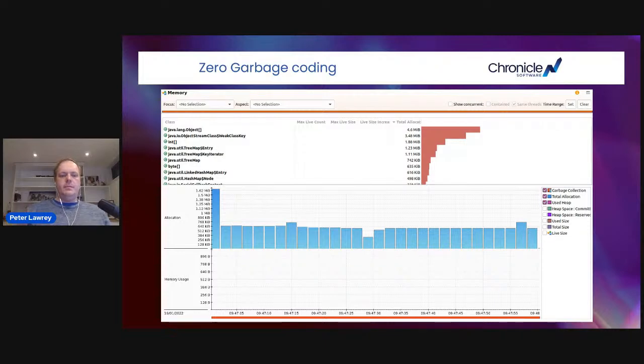But even then, more than 90% of all of the garbage is just it's using Java serialization for taking metrics from the JVM. It's not actually the application running. So that really highlights how clean you can make it if you really need to.